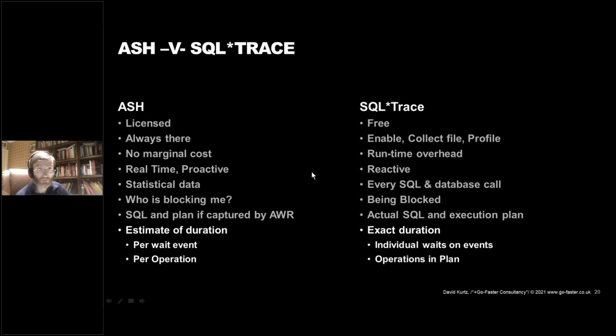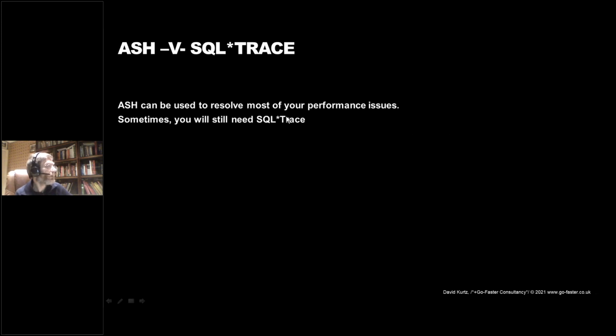So you will get an exact duration for every activity and for each line in the execution plan in the trace file. But really, you're only going to have an estimate of the duration of each statement and each operation with ASH. So there are differences. I think most of the time, ASH is good enough for all practical purposes. I very rarely now need to reach for trace. Sometimes I do. Most of the problems I can diagnose with ASH. It's that good. It's rare now for me to use trace. But you may have to reach for it occasionally.